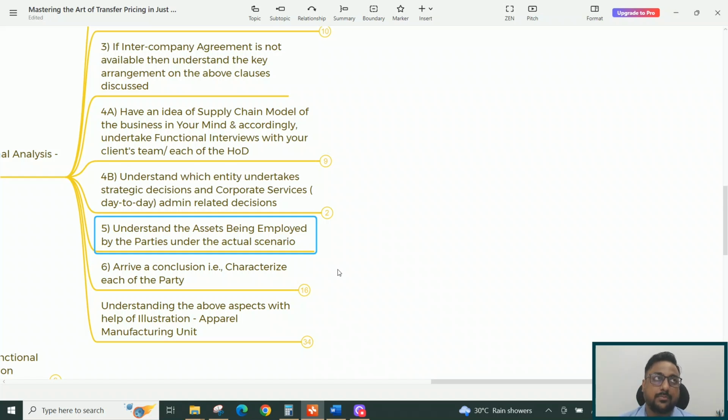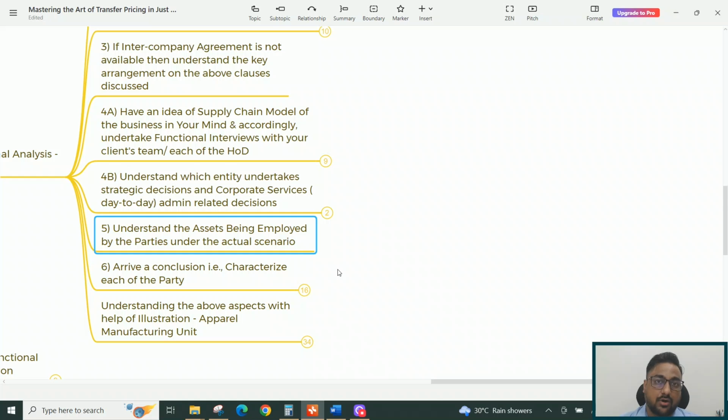At times, in practical cases, the transfer pricing officer may also ask about the quality of human resources being employed by the Indian entity. This may happen where people suspect that the Indian entity is a captive service provider. A captive service provider is basically an entity which acts as per the instructions of the other entity. Or they may be involved in developing some high-end intangibles. In the software development industry, it may happen that the Indian entity actually works on the software, while the branding is done by the US entity or UK entity, the overseas entity. So it may also happen.